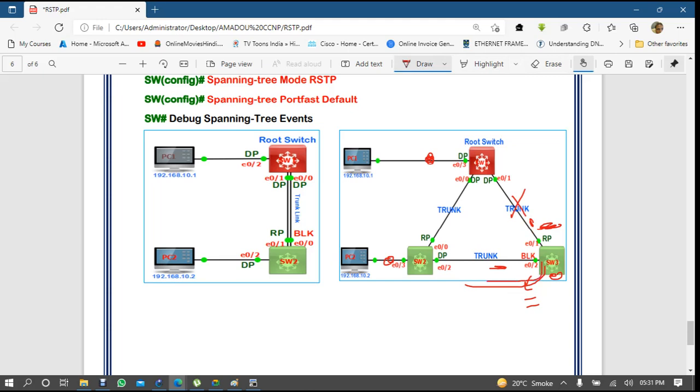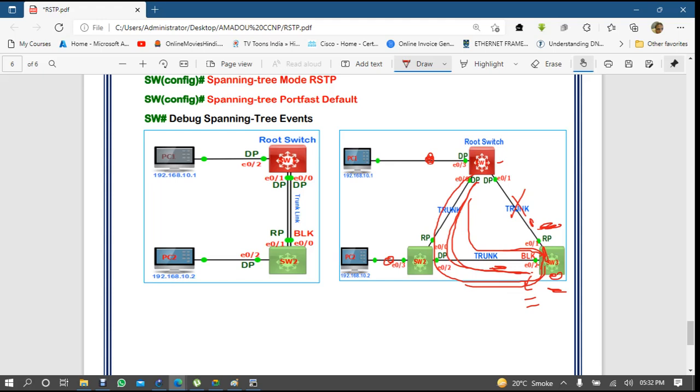So immediately it will try to send some BPDU. When it sends a BPDU with the proposal bit, it will say, okay, now you are root, I am non-root, no problem. I received some proposal information from the root on this one, because when this port is blocked, switch 3 will not send BPDU, but it will receive BPDU. When you are receiving a proposal, you will not send a proposal because you are non-root. So you will say, let me send you an agreement because there is no other port.